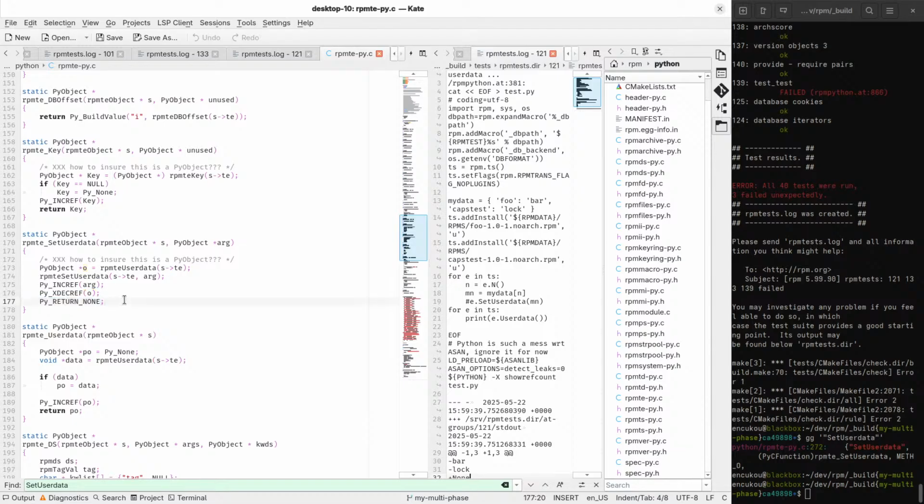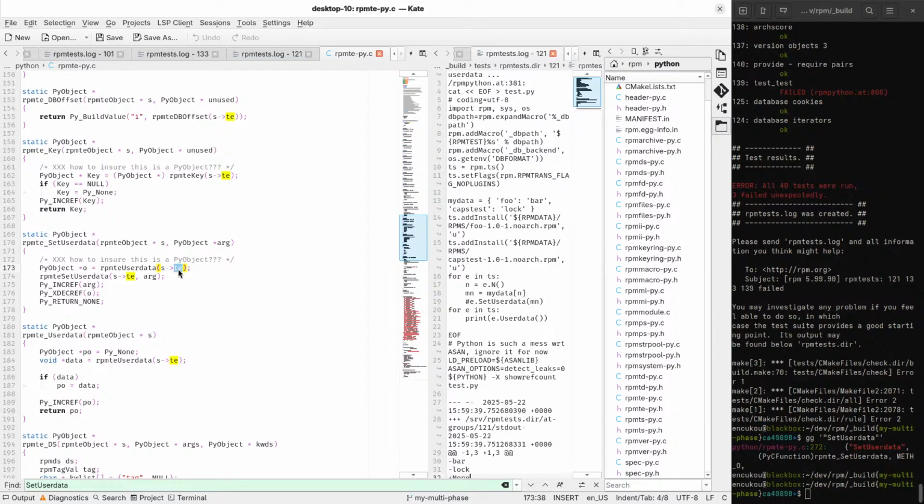Okay. So what this does is, S is the RPMTS Python object. The T inside that is the librpm transaction element.